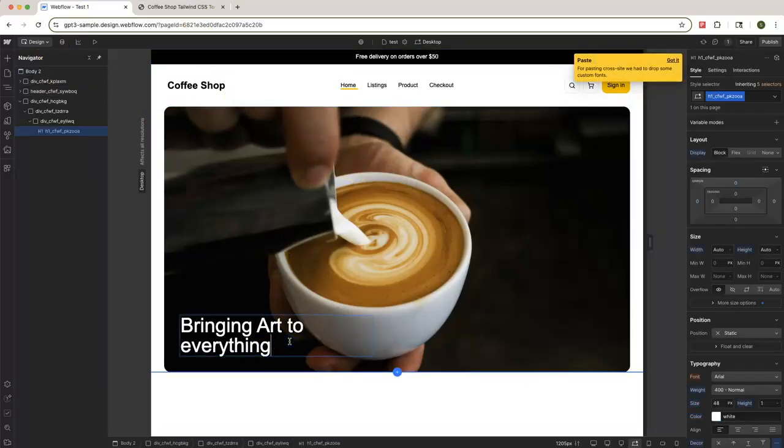The content you've pasted in Webflow will be fully editable. You can change text, styles, positioning, and so on.